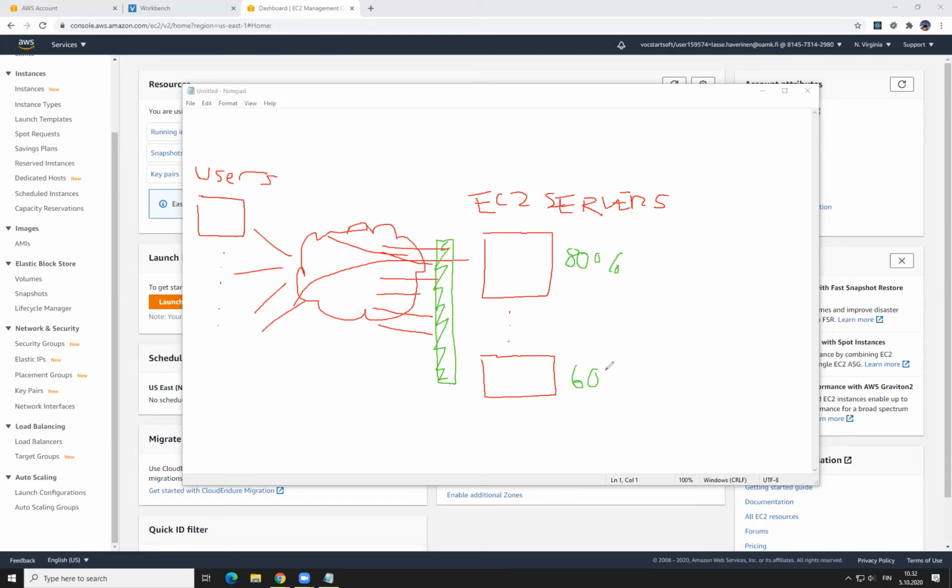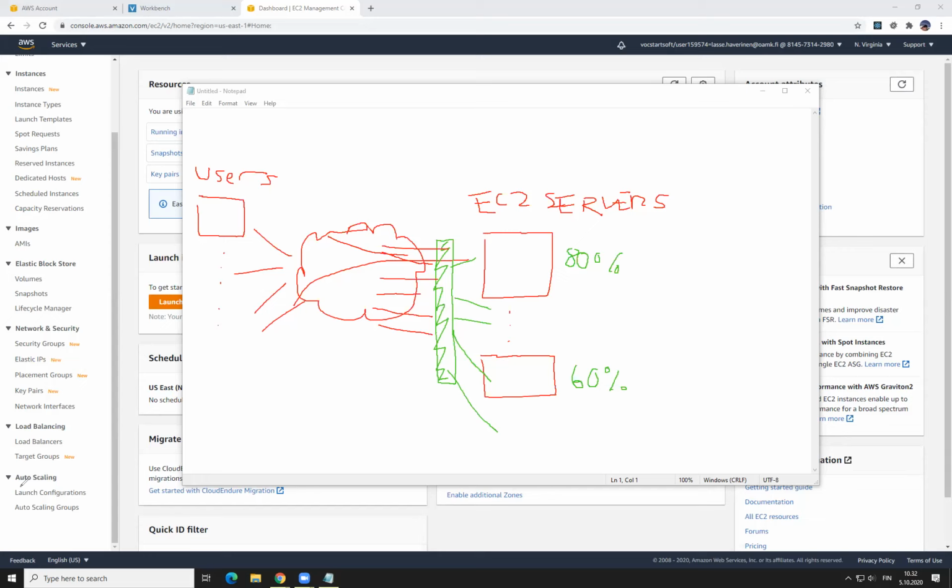Here we have some instance only at 60% processing capacity. So when a new request comes in, it will direct the request here, and depending on the processing capability of each server instance, the load balancer splits or shares the load between the servers. As its name says, it is for load balancing.